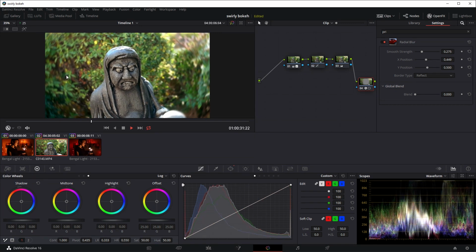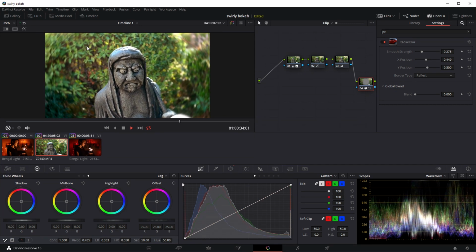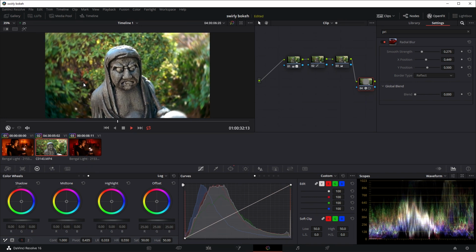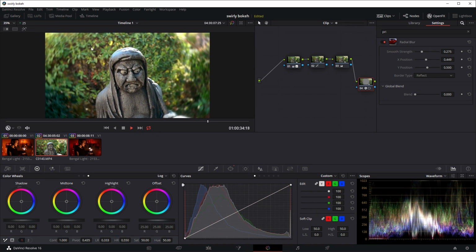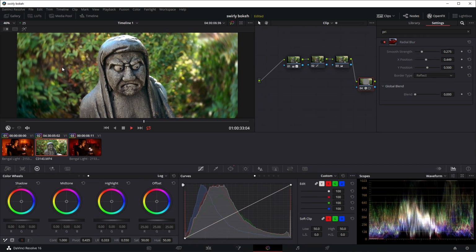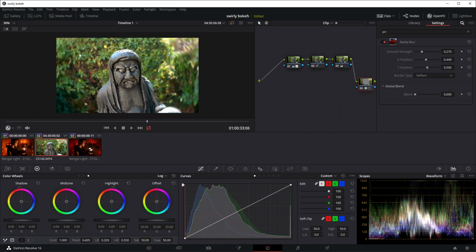So obviously if the background is all blue sky or just a white wall, you wouldn't really see this effect. So it would be better if you have patterns in the background to help you see this swirly bokeh effect, which is basically exactly the same principle as when you're filming with these vintage lenses. You usually want to see the swirly bokeh, so you would look for backgrounds with patterns, and you have your subject in the foreground in focus and the background slightly out of focus, and you can see the swirly pattern clearer.